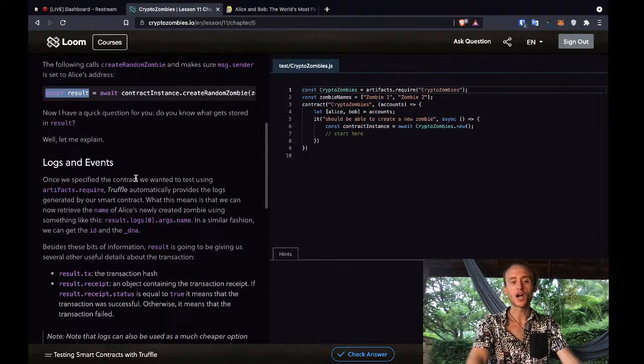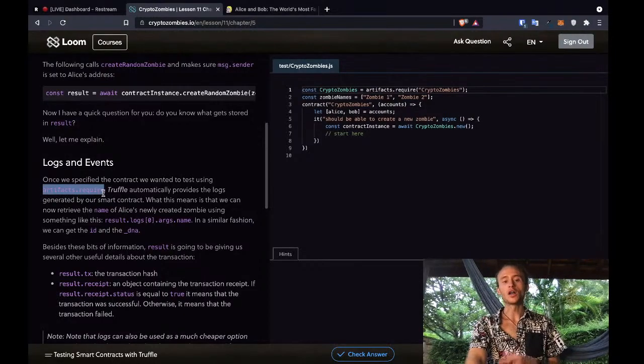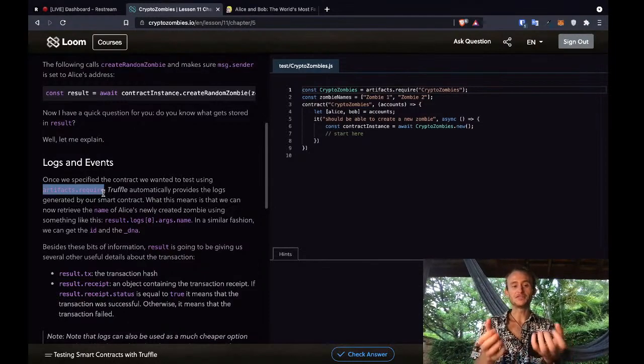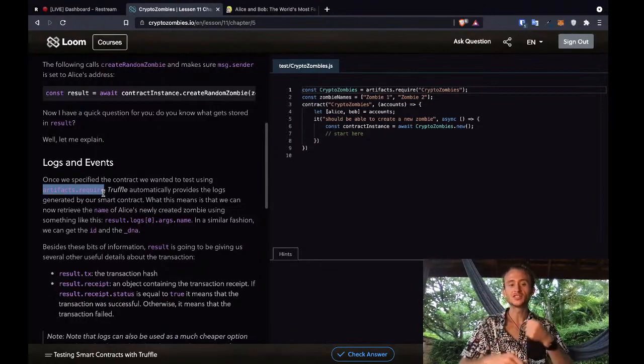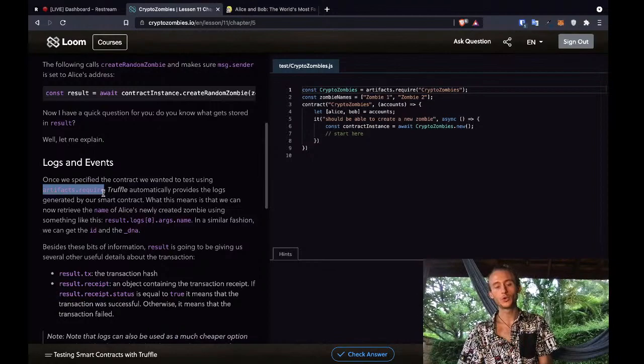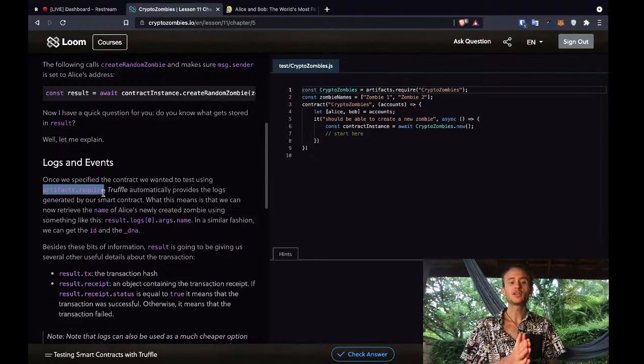Once we specify the contract we want to test using artifacts.require, Truffle automatically provides the logs generated by our smart contract. What this means is that we can now retrieve the name of Alice's newly created zombie using something like result.logs.args.name. In a similar fashion, we can get the ID and the DNA.